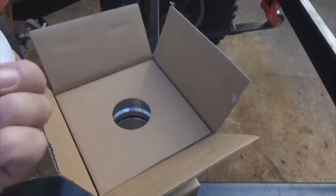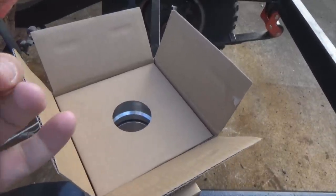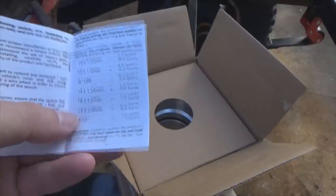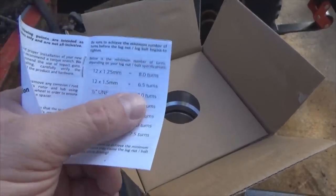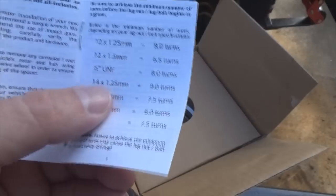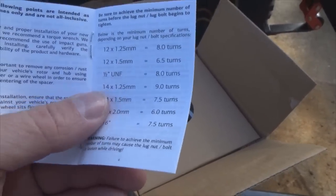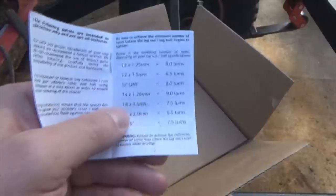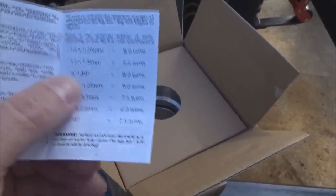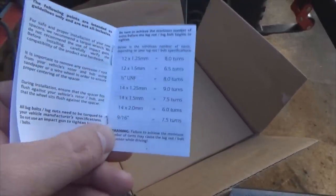Wheel spacers, technical information. See, half inch right here. And what that is, at 8 turns, as you're seeing here, whenever you put your lug nut on your bolt after you put the spacers in place, you must have at least 8 full turns of thread engagement to be in the recommended safe specs.